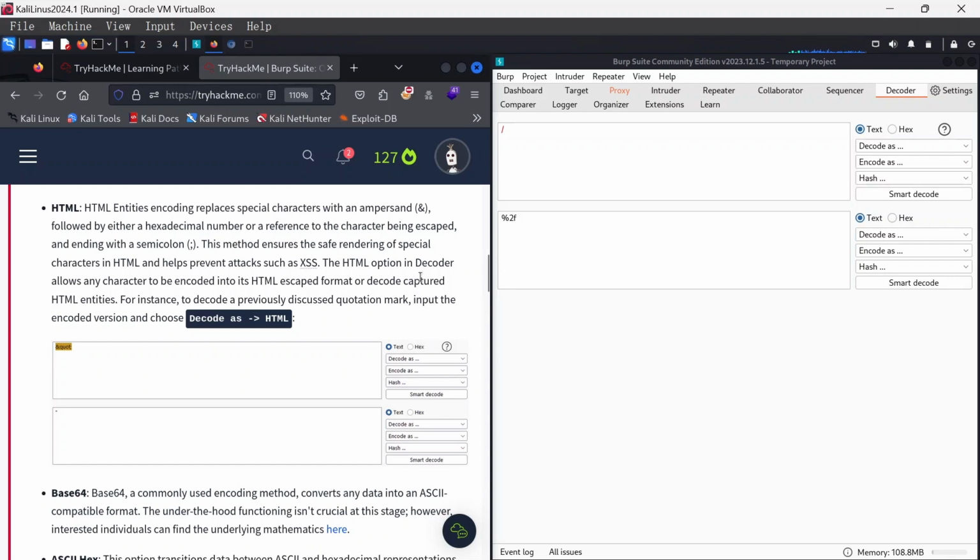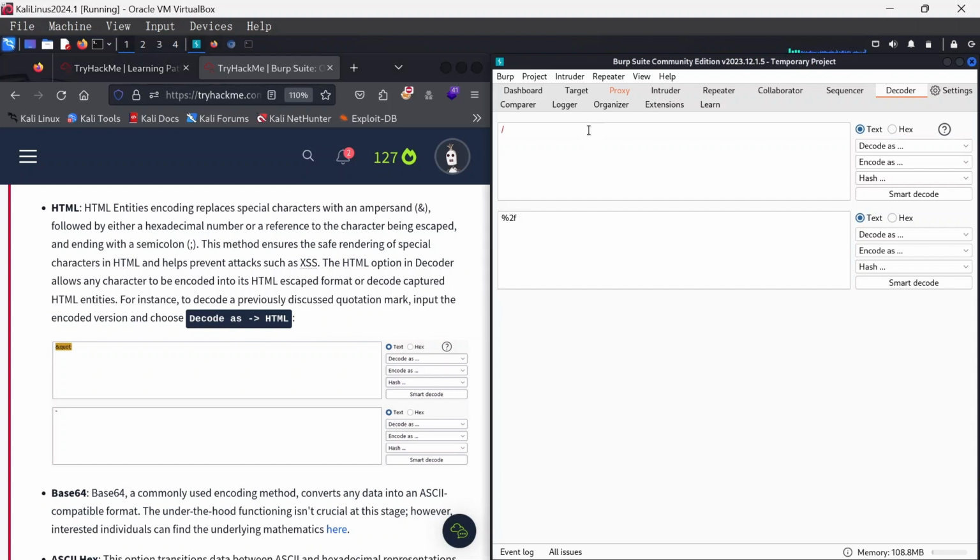Now the HTML option in decoder allows any character to be encoded into its HTML escaped format or decode captured HTML entities. For instance, to decode a previously discussed quotation mark, input the encoded version and choose decode as HTML.